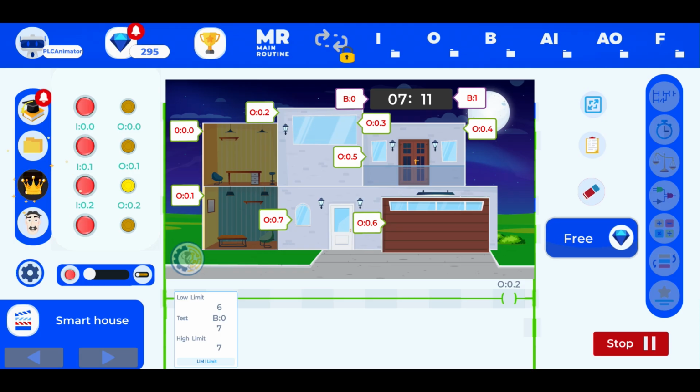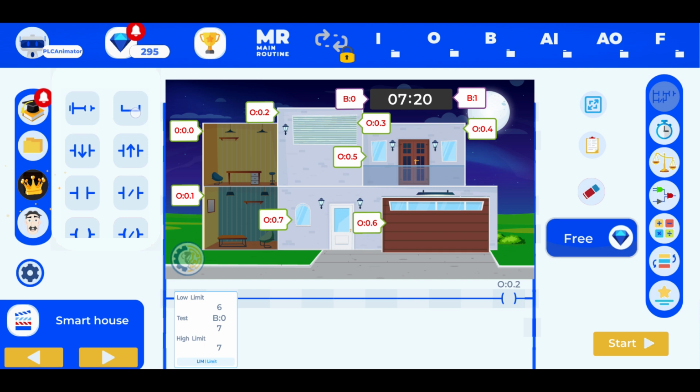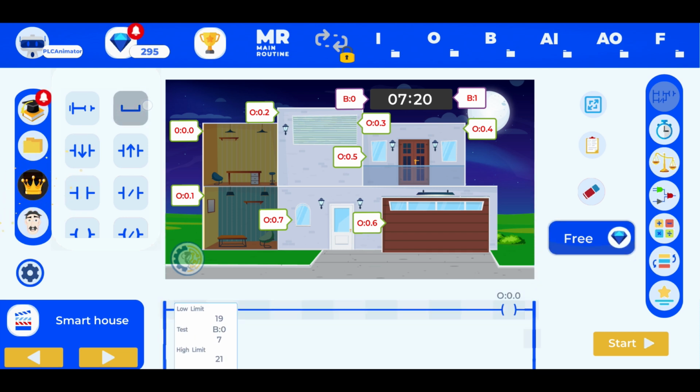Now, if we currently wish to add a parallel to our exercise, we wouldn't be able to add it to our limit because it doesn't fit.